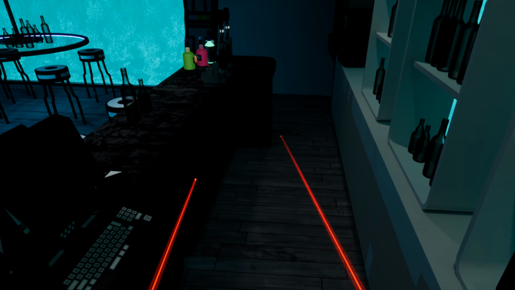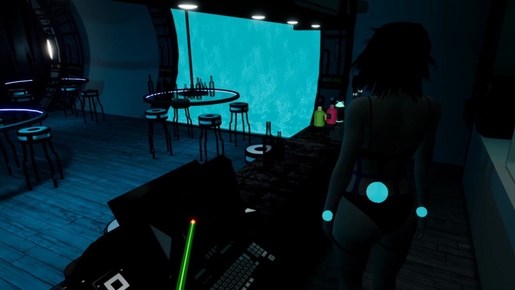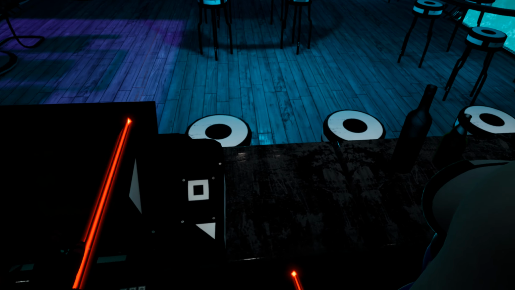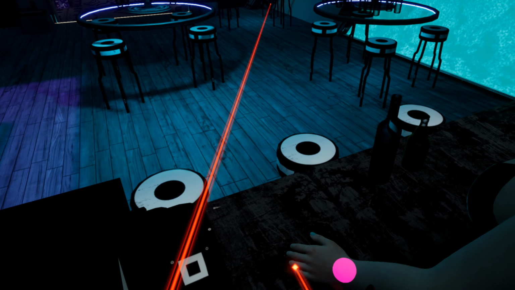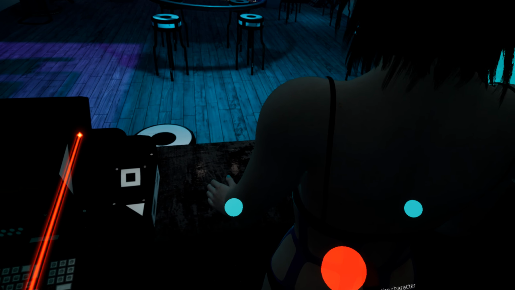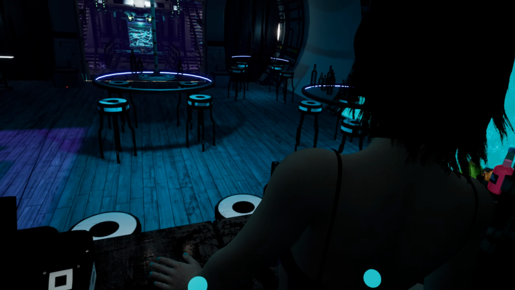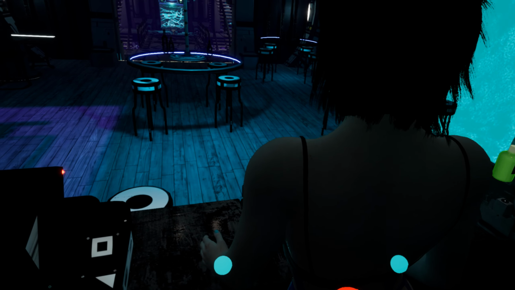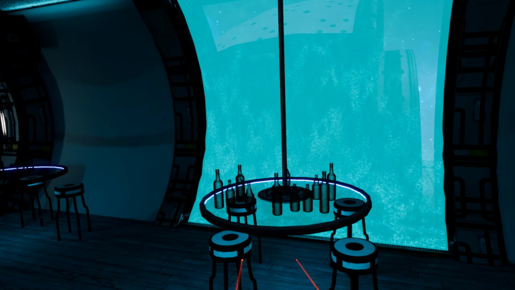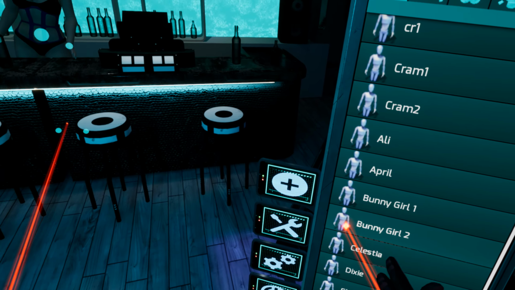So let's liven up this bar. So we'll add a character. Fortunately I've got the music muted, so I can't really hear, so their movements won't necessarily be in time with the music. Let's just do some quick recording. What's good about it is you can just create a scene where the place feels a bit more lived in.